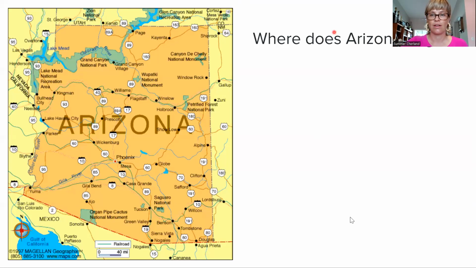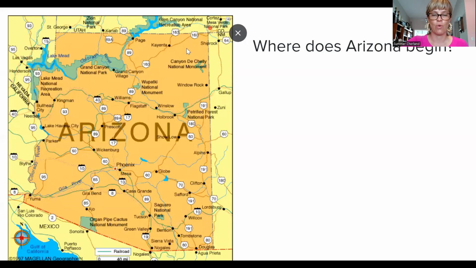All right. So the state begins really up here in the Four Corner area. So the Four Corners is the meeting point of Utah, New Mexico, Colorado, and Arizona. So this is the Four Corners right here. In the Four Corners, we have the Painted Desert, which I identified as sort of this area right here. It's not on this particular map. We have the Canyon de Chelly, the Navajo and the Hopi reservations, which are up here. You might see it in another map.